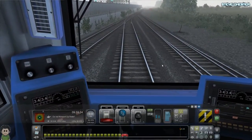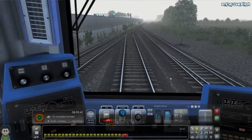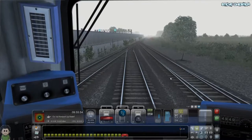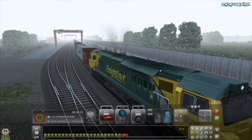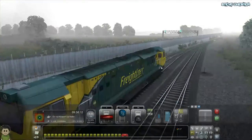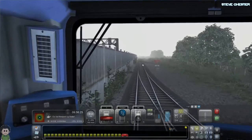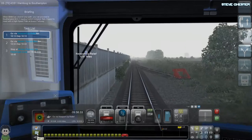Okay, so we've got a little break. So it's a two button jobby, this one, isn't it? Doesn't that sound good? And the right amount of diesel, look at that. How long are we? Pretty long. I imagine somewhere down here then we're going to be getting a red light. So a 10 a.m. path, I'm guessing, means to go via a 7-tunnel main and stop at Bristol Parkway.